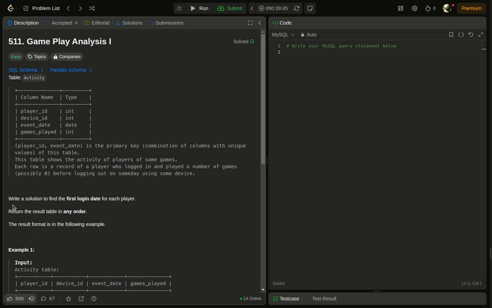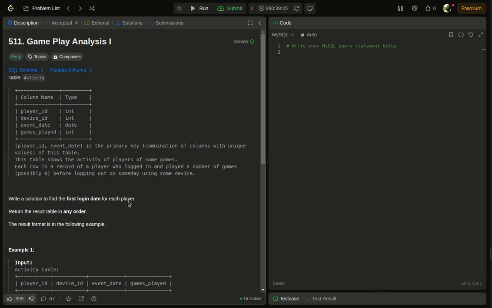Write a solution to find the first login date for each player. That means the question is asking about when the player logged in to the application for the first time, like if we log into some application, maybe Candy Crush.